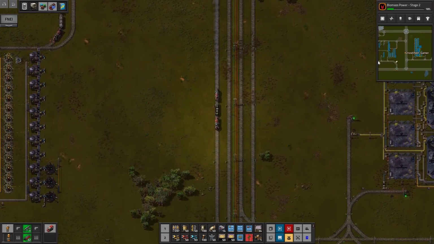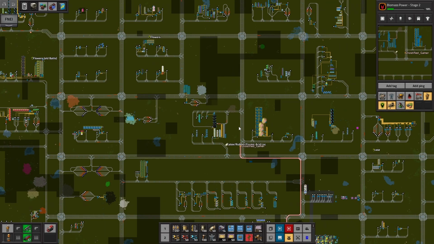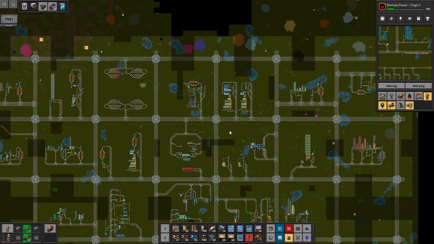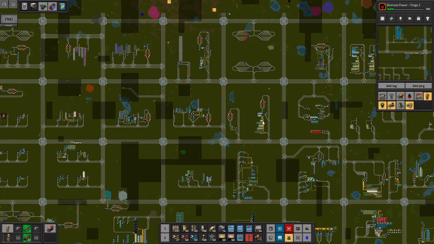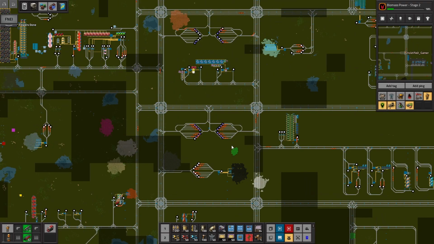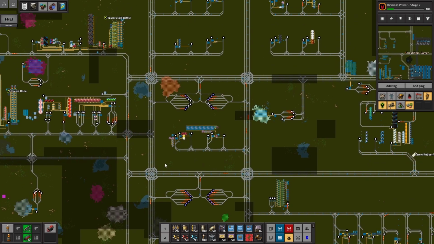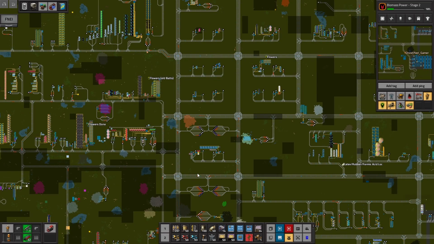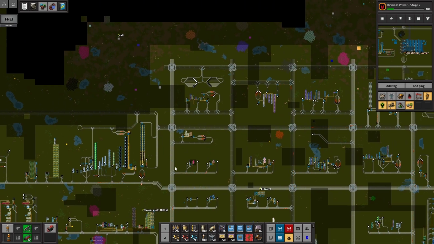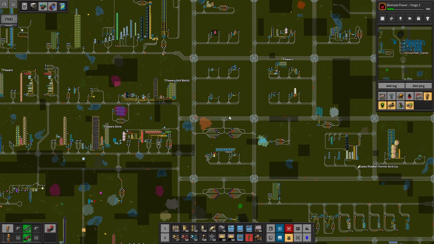But I am really happy to have this 4-lane rail in and the 4-lane intersections, and I don't think I could get through this mod without beefing up the rail. I mean, it was just getting so hosed up. The yards are kind of, I don't know. LTN seems to favor these 2 yards right here. They barely go up here. It gets pretty jammed up around in these areas.